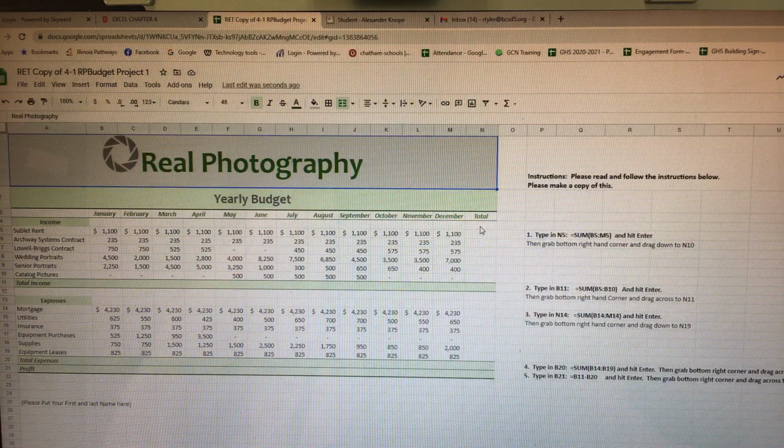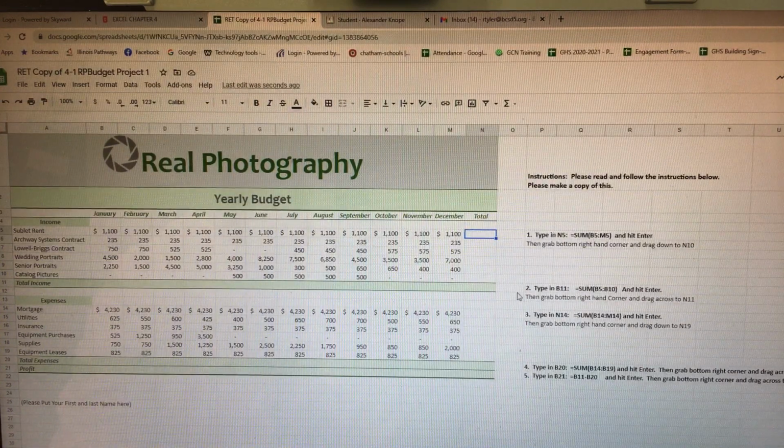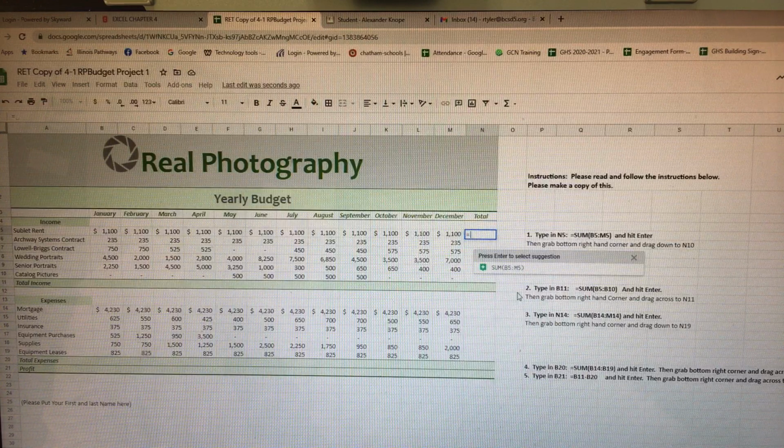So N5 right here, I want to type equals sum B5 through M5, and you hit enter. So let's go ahead and do that. Let's type in there equals. And by the way, if it pops up for you, I'll let you use it, and it does.